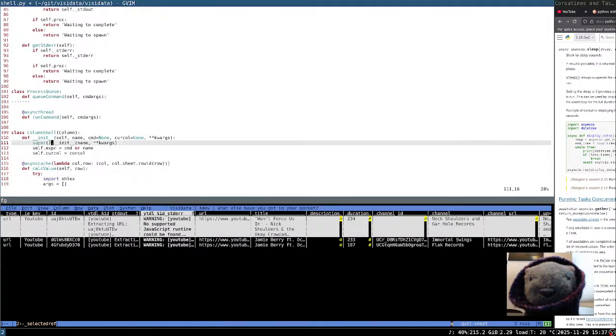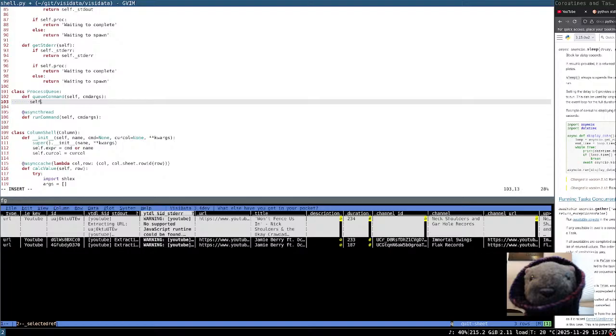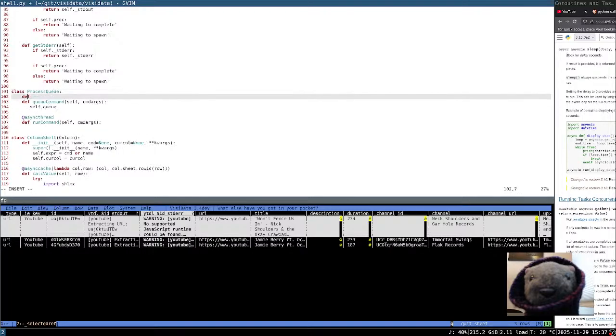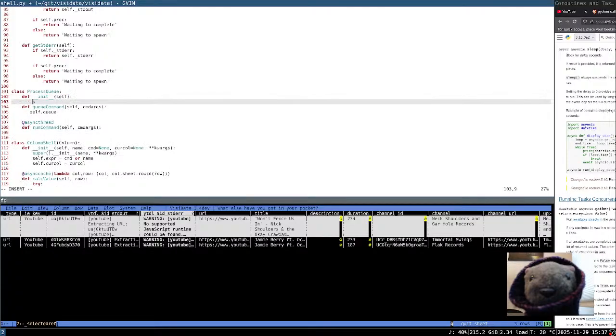Here's our little queue. So we queue a command. We're going to create a queue object. I'm going to make it be a dictionary that maps the actual command args, maybe not the tuple.